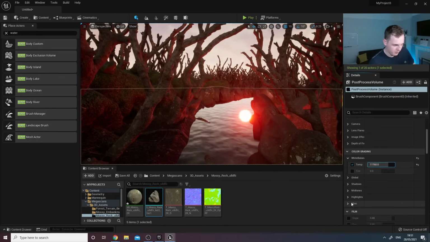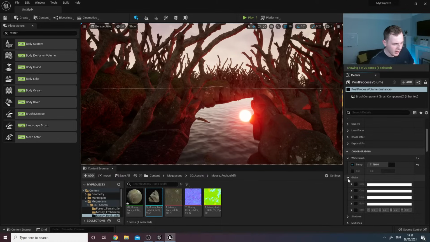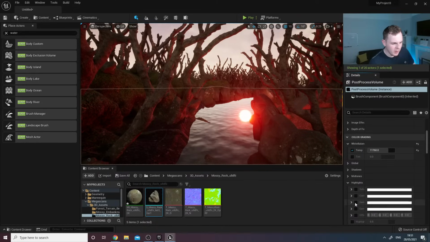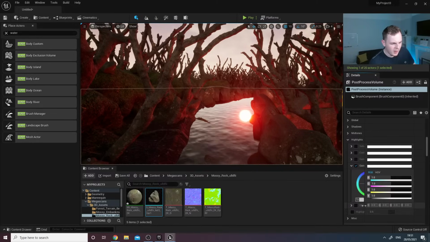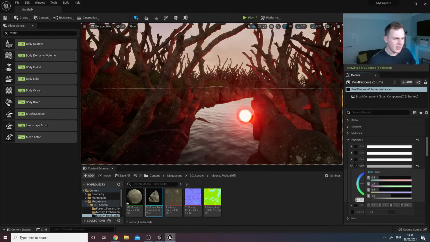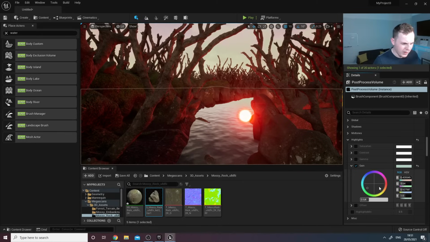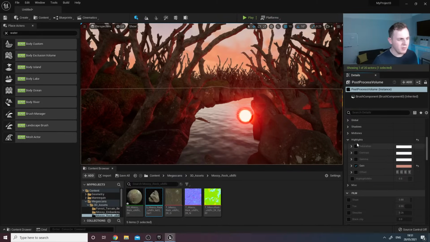Then we are going to take our highlights and give this a bit of a gain. Because this is our highlights, we're going to give this a bit of an orange tone to make it feel a little bit like nighttime.